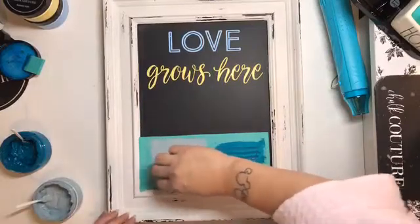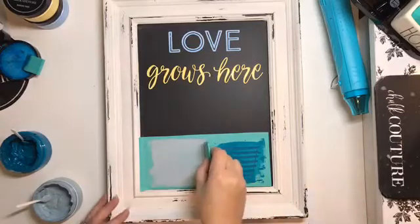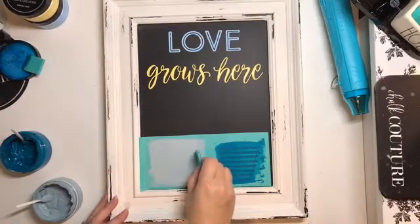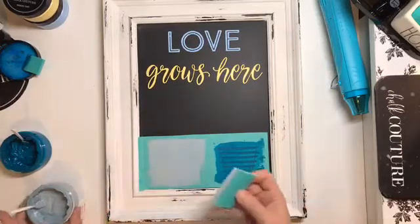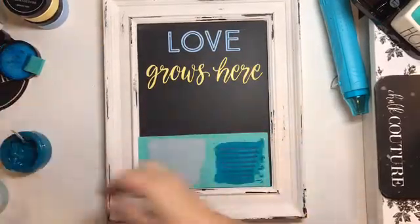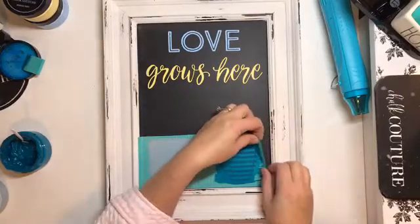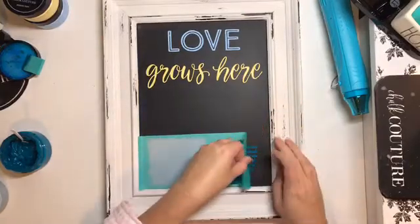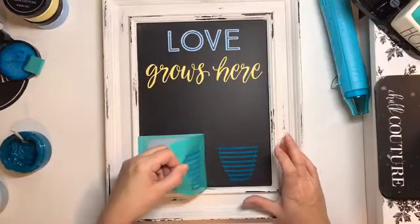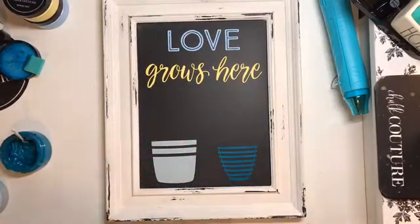So that's one way. And I don't know if I have a bubble in here. I may have missed that. So again, just nice even pressure and get all that excess right back in. Okay. I love the peacock color too, Mary. It's one of my favorites. It's so pretty. It's so bold. It looks so pretty on chalkboards. Oh, love it. Love it, love it, love it.